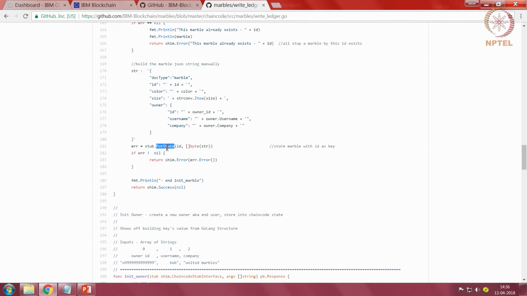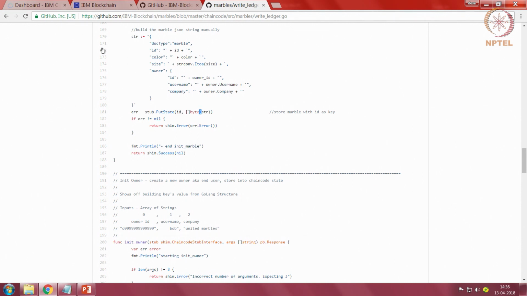So the put state is actually a call to the blockchain ledger, the state database, and you're going to store this key value pair. The key is the ID, and the value is the object representing the marble itself with all of these parameters. Once the put state is done, you've stored that on a blockchain. Remember, this is just the endorsement phase when this is executed. After this, all the nodes have to execute. It has to go through the ordering service. It has to be validated, and only then will it get committed into the final state in blockchain. Right? So that's the process.